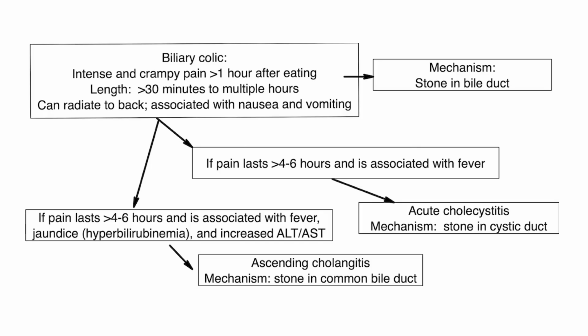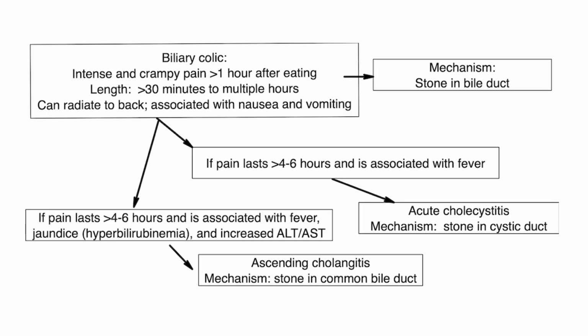And then usually it can last anywhere from greater than 30 minutes to multiple hours. When it lasts a long period of time, that's when there's a good chance that they might have developed an infection. Okay? So if they just have biliary colic, that's going to be a stone in the duct. If the pain lasts for greater than 4 to 6 hours and they start getting a fever, there's a good chance they have acute cholecystitis. That's also due to a stone in the cystic duct.